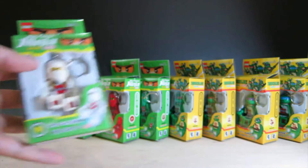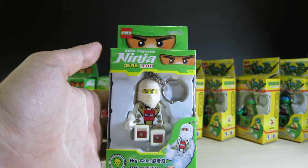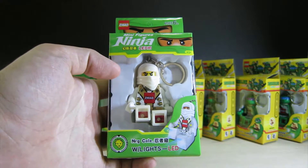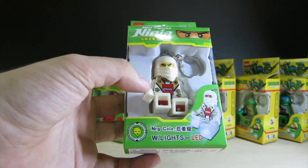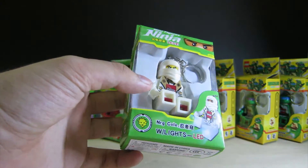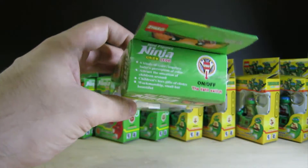Let's go through them. Here's one for Ninjago. It says 'Nog Call' there, with lights LED. Note that the chest is not printed like the rest of the body but instead has the shell logo on it. The printing details are pretty good, pretty decent. It's gold, no misprint stuff — but we'll look at that in a sec.